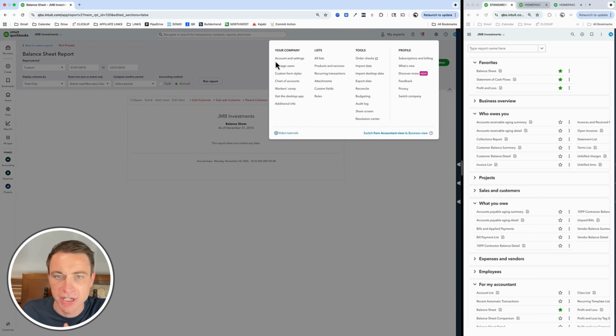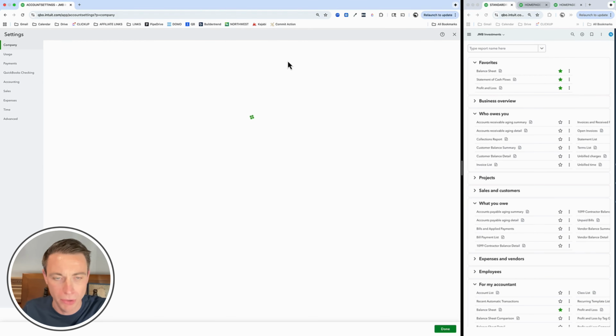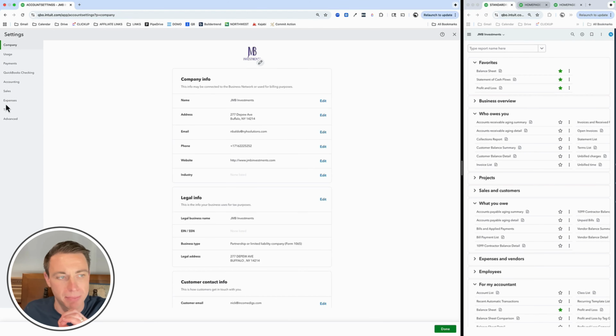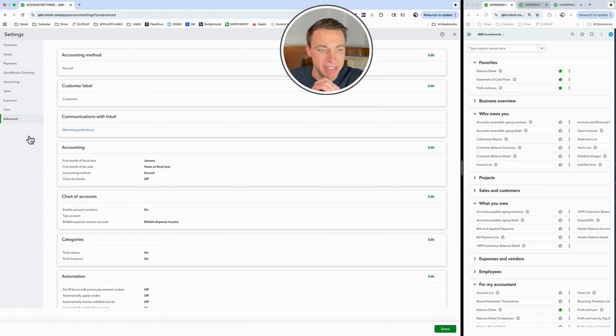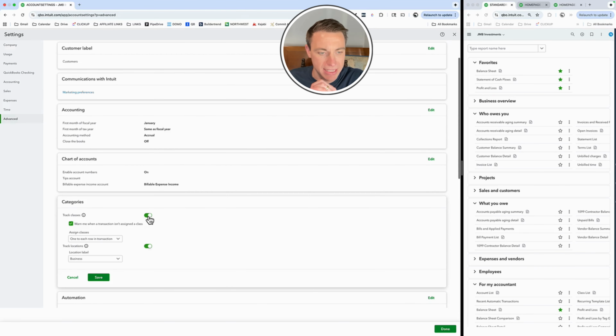Now, as a reminder, to set these up, one or both, we would go to Account Settings, QuickBooks Online Plus or Beyond, your advanced settings here, track classes and track locations. Now, you can see that I specifically have track locations to log as business. Somebody sees the word location, they see the word property here, and it is tempting to potentially use location to track your property-specific transactions.